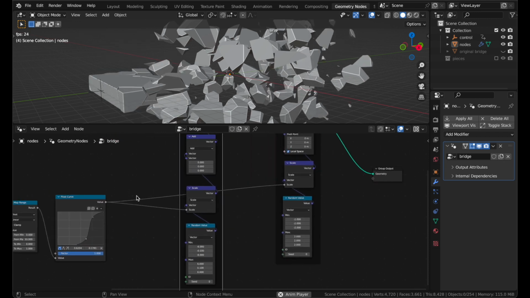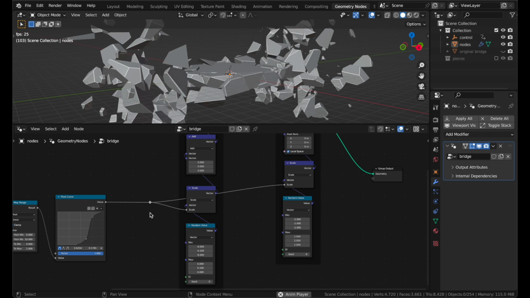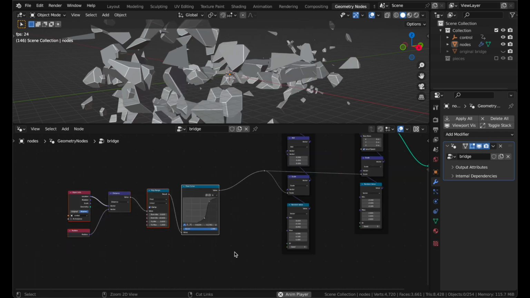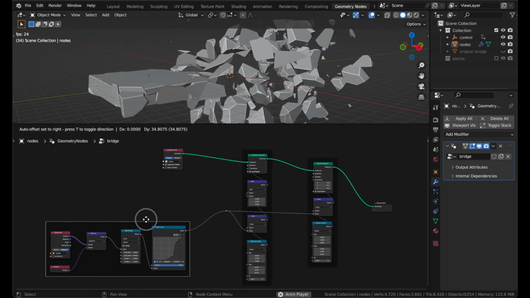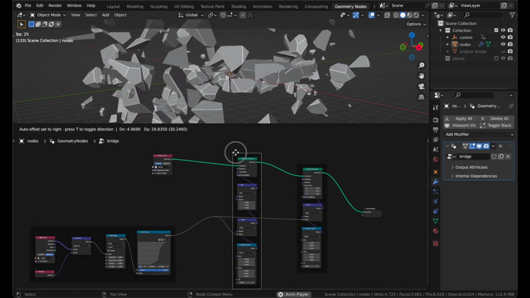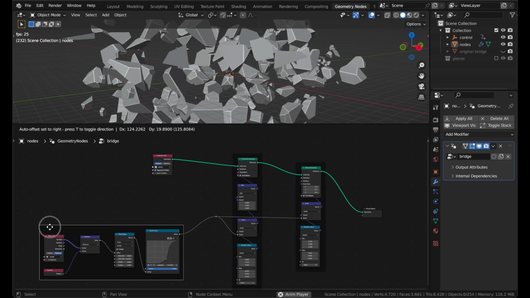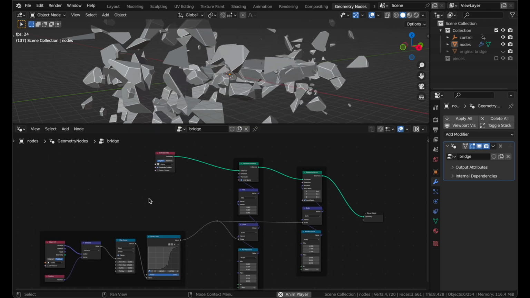Also, I'm going to make a reroute here, a little dot. Just hold down Shift, right click, and drag. Put all these in a frame. Command J. Okay, much nicer. We've got our nodes that control the translation, nodes that control the rotation, and the distance. Okay, next step is noise.